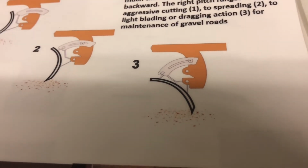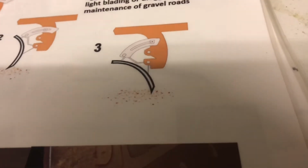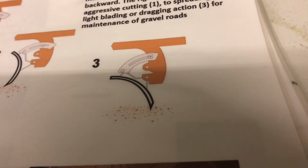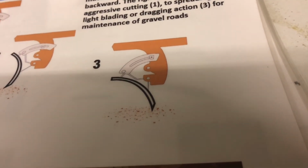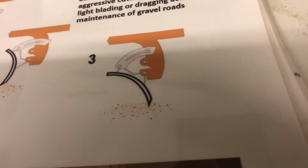I'd say anywhere between 2 and 3. 2 is a good one for pulling in, and 3 would probably be a good one for blading the windrow off. Generally I roll my blade all the way ahead and then back a little bit.